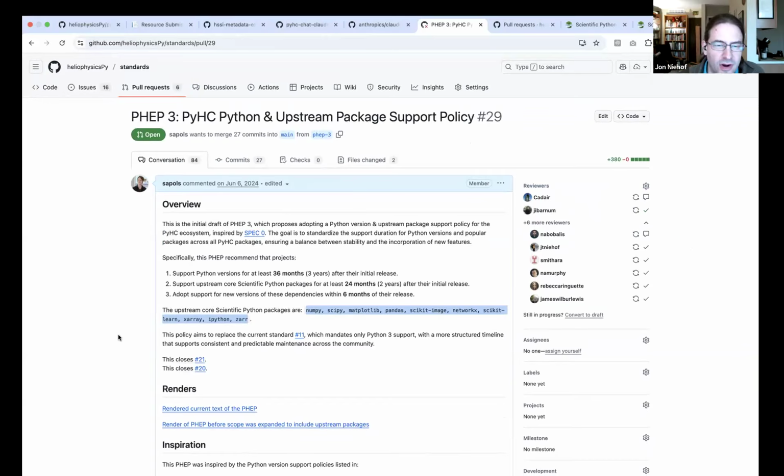Okay. Sandy, the requirement is not that you take those as dependencies, but if you use them as dependencies, then you have to track the versioning according to this standard. Thank you for the clarification. And these are the only packages that this ruling applies to. I will say there are no extra ones or surprise gotchas. Really it's meant to just be the big, deep dependencies that pretty much everyone has at some level.